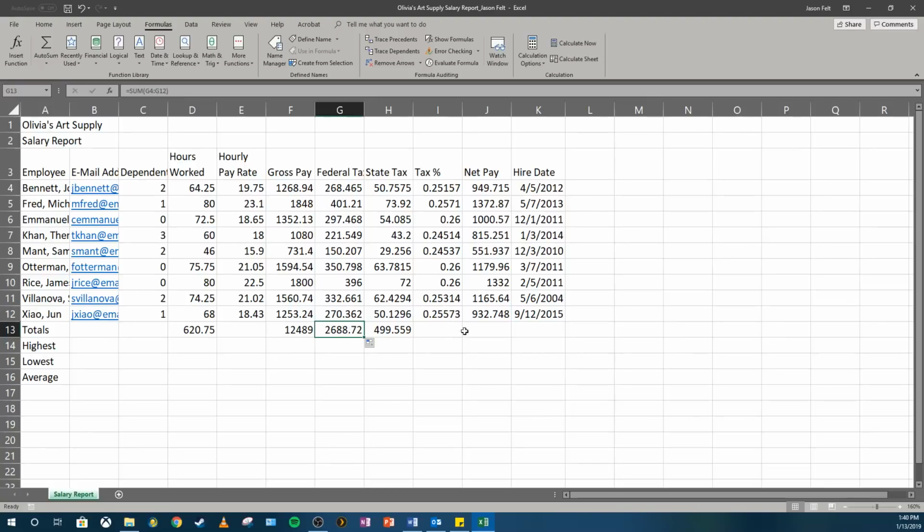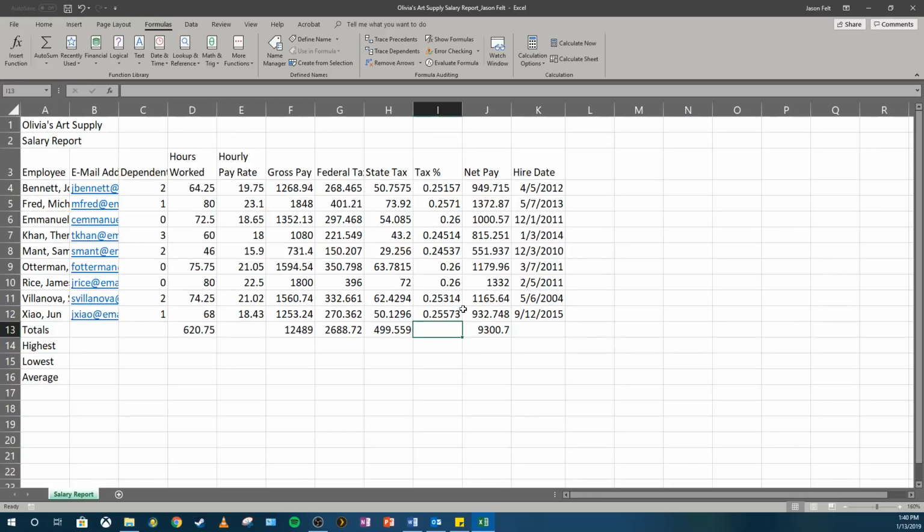Okay, now we're going to do the same thing with net pay. Equals sum, parentheses. So we're not doing a sum across all of these yet. Now what you'll notice is we're not doing the sum of the total tax percentage.